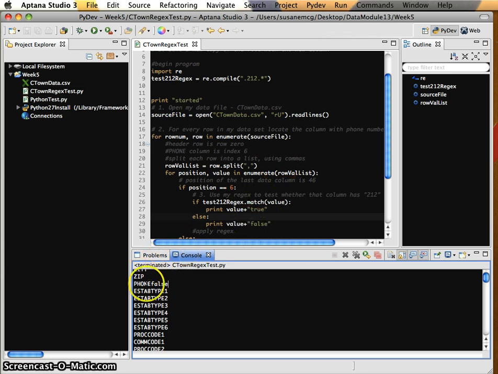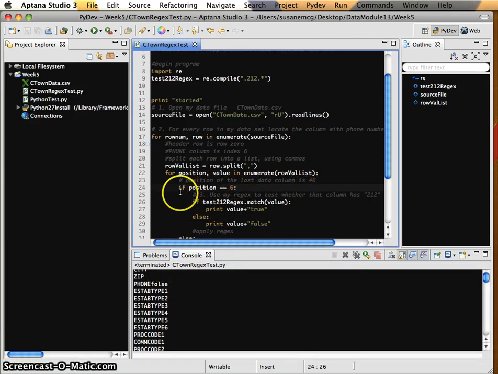So the first thing I want to address is this header column problem. If we go back here and say, okay, if position equals 6, and I'm in row 0, which is my first row, because we noted that the header row is 0 and the phone column is index 6.